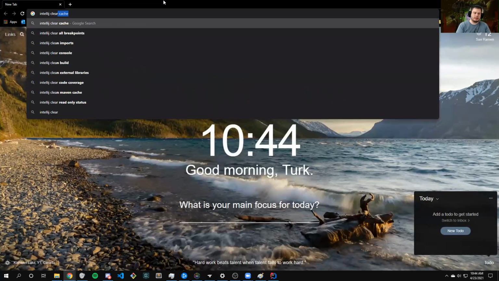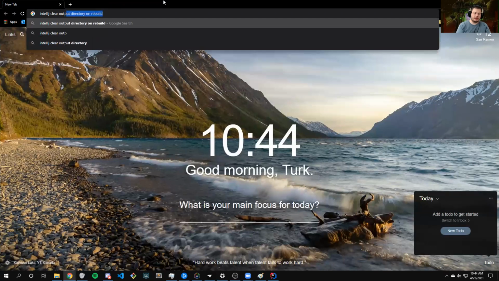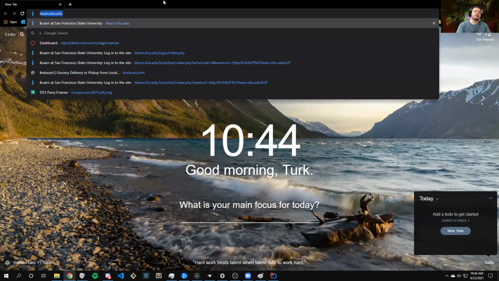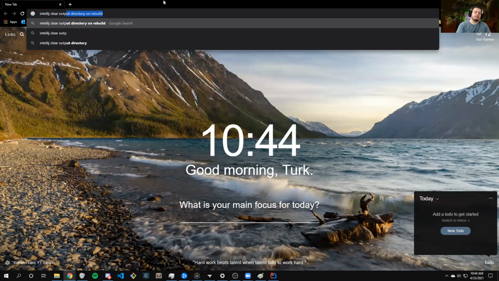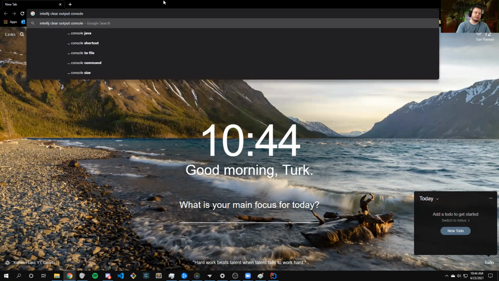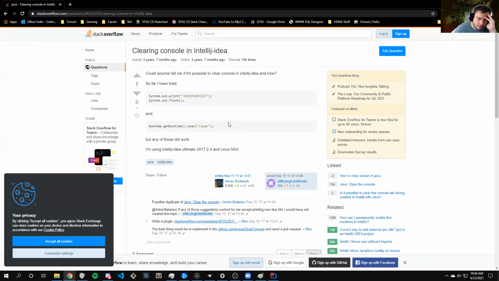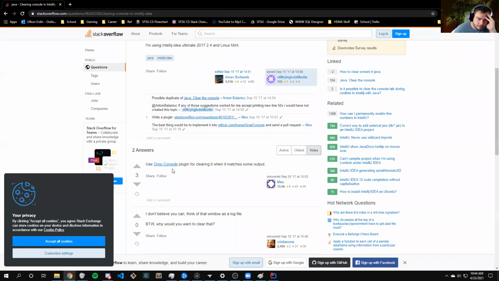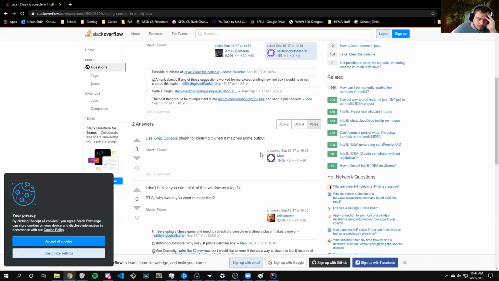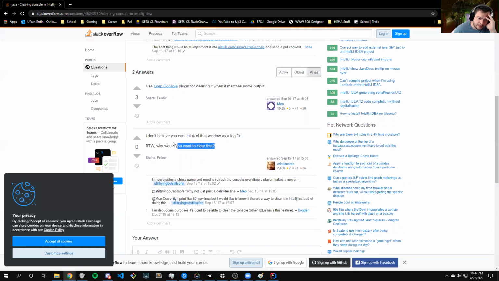Well, to Google we go. IntelliJ clear output console in runtime. Okay, that's why.